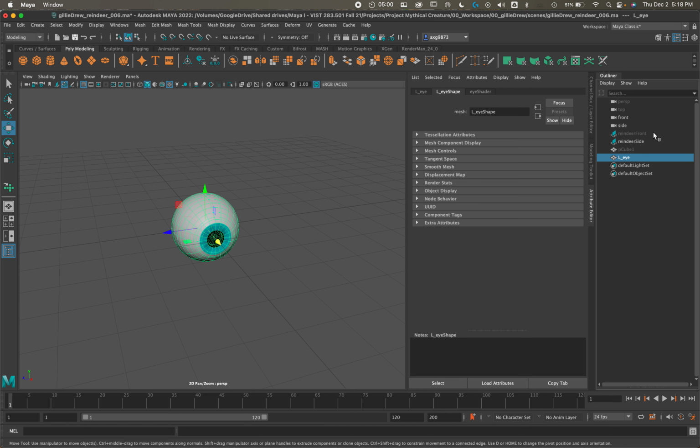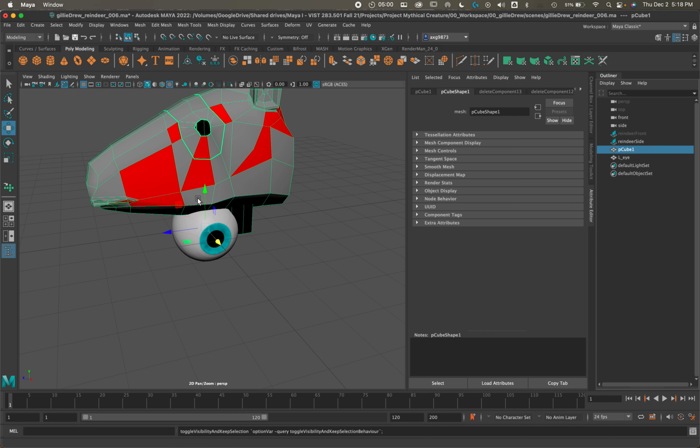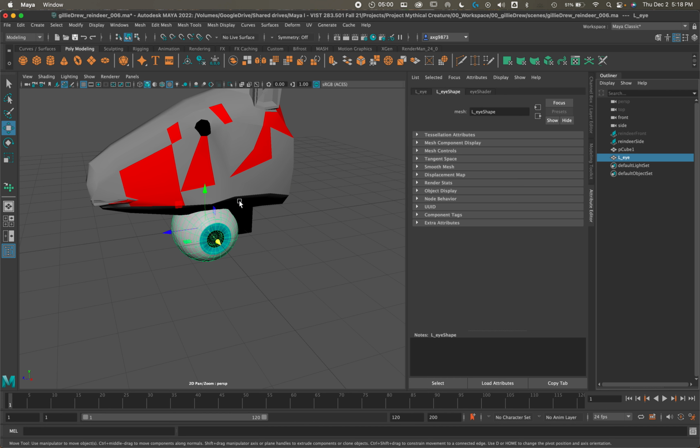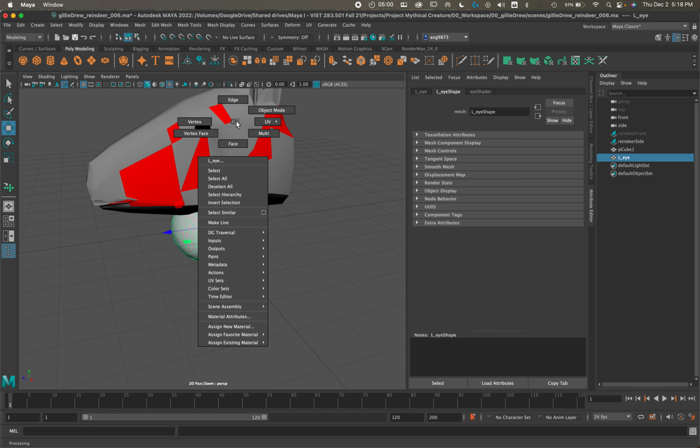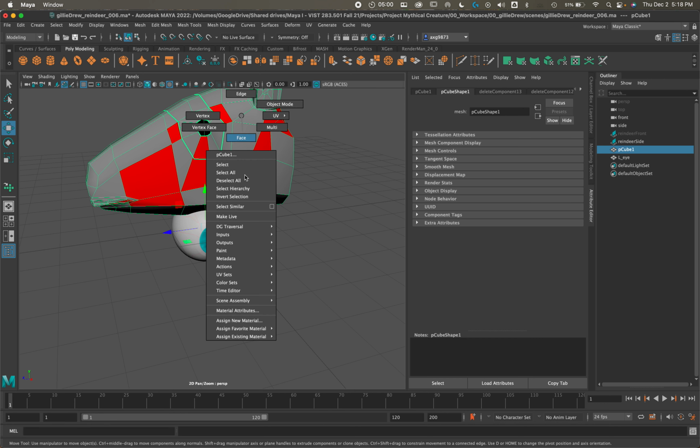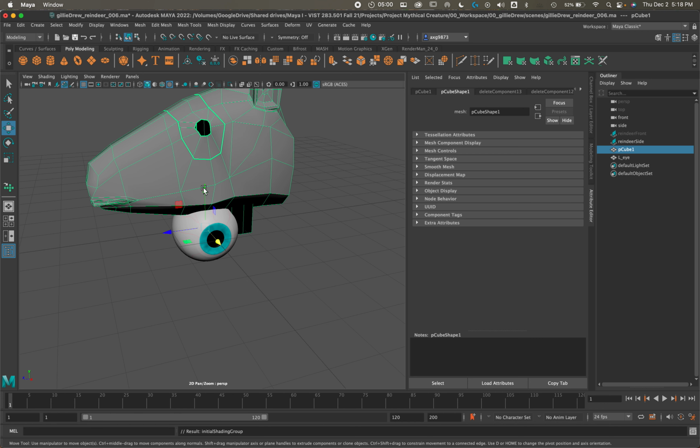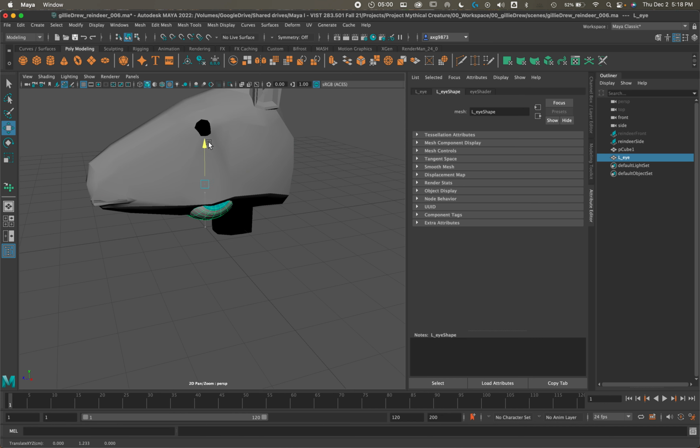And I want to place this in my creature. So I'm going to come up here, see object mode, just to make this look back to normal. Here we go.